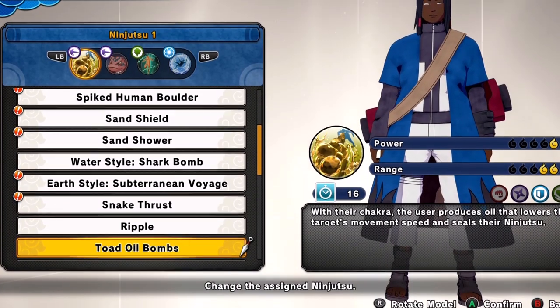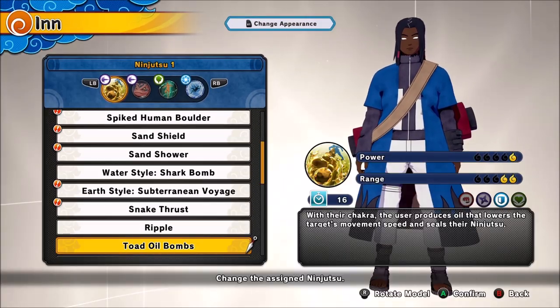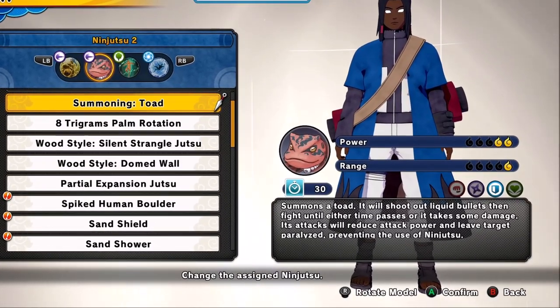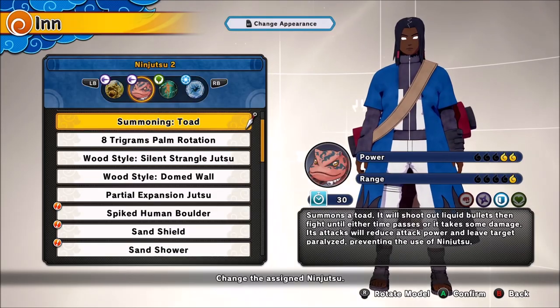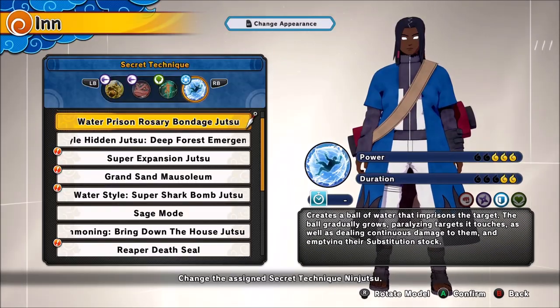Also, with our first ninjutsu, we're going to be talking about Toad Oil Bombs. Man, I became one with the Toads, so I'm going crazy with the Toad Oil Bombs, baby. Next up, we got the Summoning Toad. I had to get the contract with the Toad, big dog. And you know he eat with the combos.